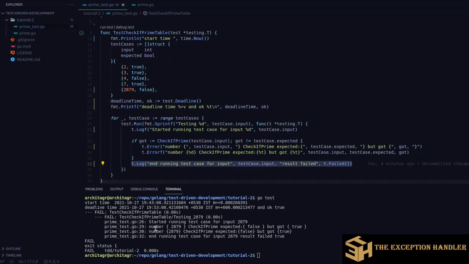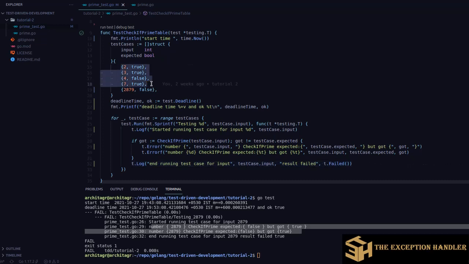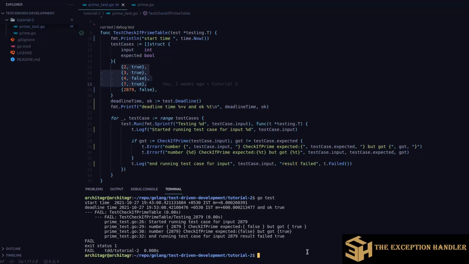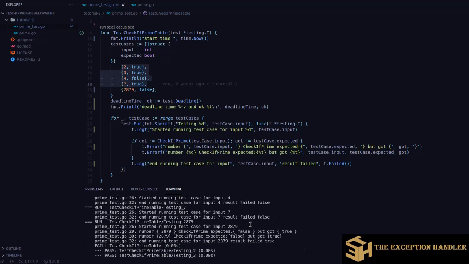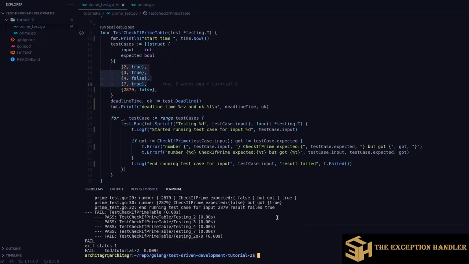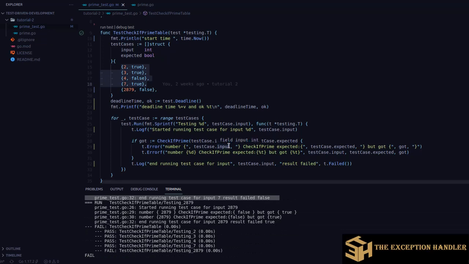But if you see, you are getting the error for this test case, but as you know, all these other test cases are passing, so you will not get errors for them even if I go to verbose mode. So you don't see the error messages for the other test case scenarios that we have there. So this is basically Error and Errorf. These are internally using Log, Logf and Fail. Now let's move to the next set of functions.